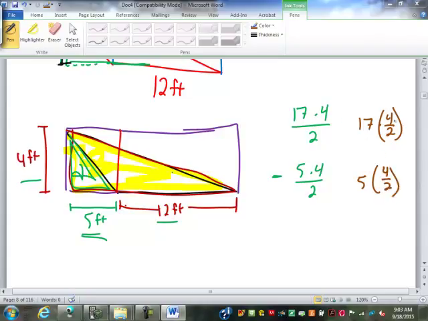I'm separating out the 4 over 2. So I have 17 times 4 over 2 minus 5 times 4 over 2. I can just subtract the 17 and 5, which gives me the 12 times the 4 over 2. Now I realize that's kind of a complex algebraic function I just did there. It's a reverse distribution. That's why I hesitated to show it to you. But it does work out. It is still 12 times 4 over 2. It's just you have to go to the bigger rectangle and subtract out the littler rectangle.